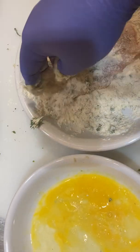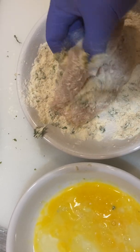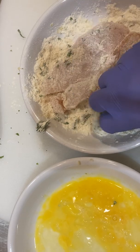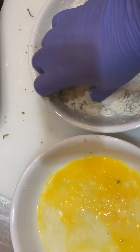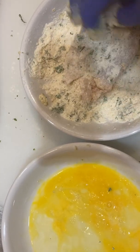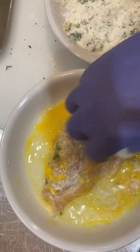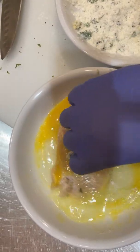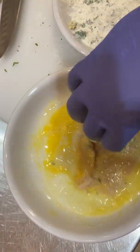And if you have leftover breading like I do, don't save it because we just had raw chicken in there. Unless you just really like this recipe and you're going to make it again tomorrow, I would throw it away, because not only is there raw chicken in there, but the parsley will start wilting and going bad and not being very good. So don't save the breading unless you're literally going to make it tomorrow.